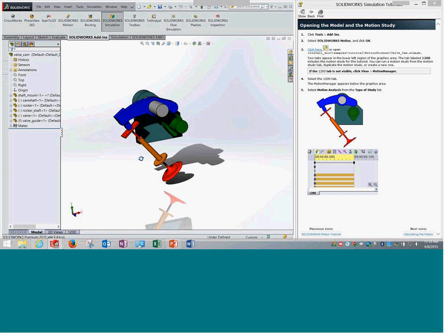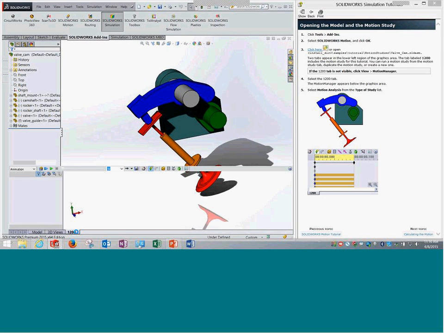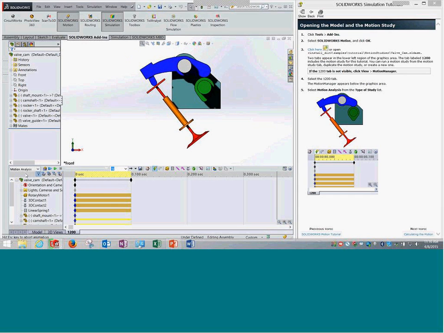A spring is acting over here, which is simulated. Let's activate the motion tab, as shown below, from the SolidWorks add-in. I can go into motion, and before I show you the setup, I will directly show you the result.